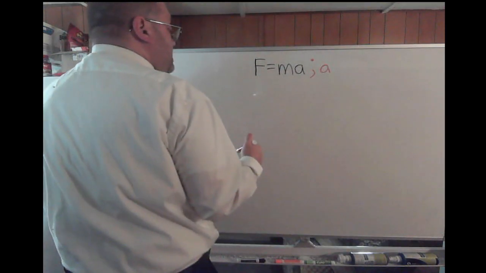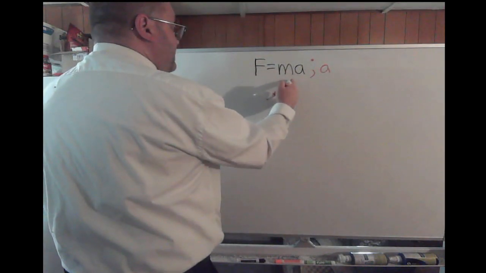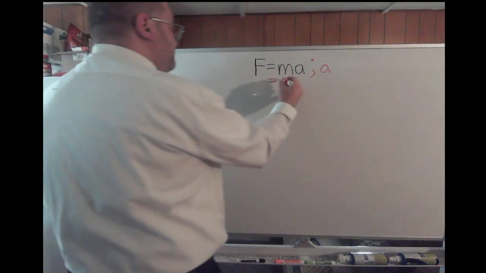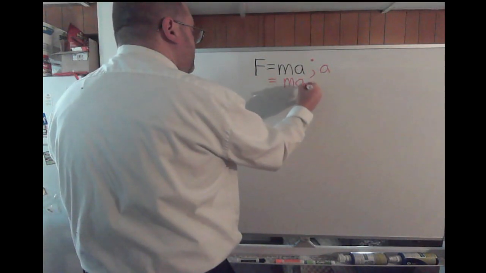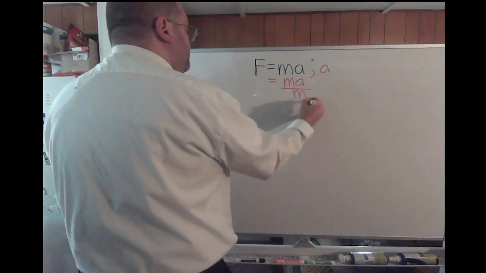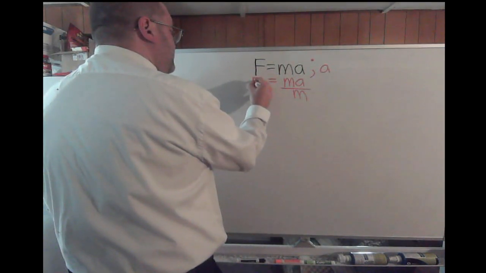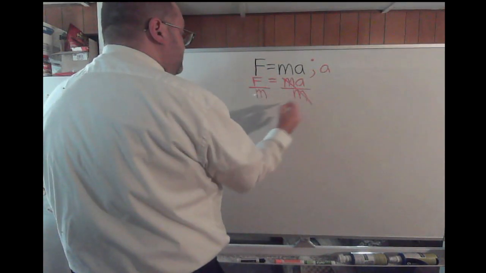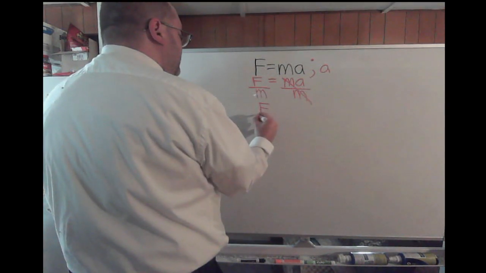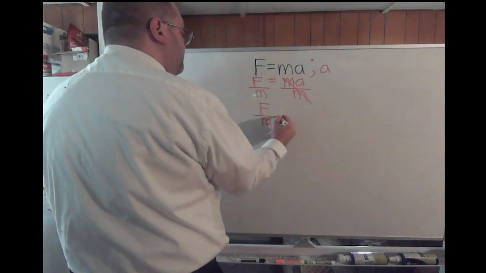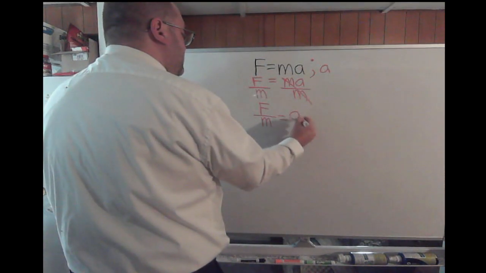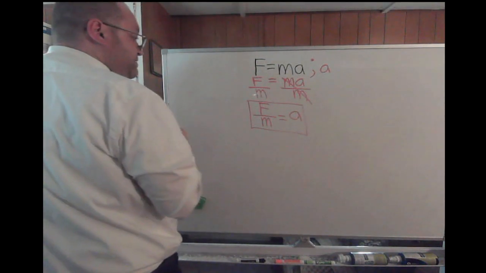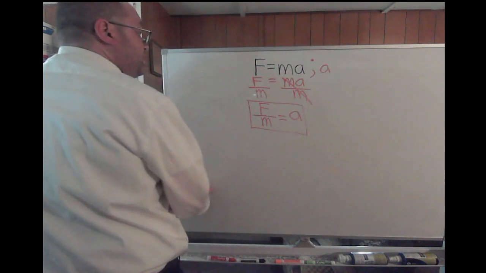So, okay, we have ma on the right hand side. We want to solve for a. Well, we want to get the a by itself. We need to take ma. We need to divide that by m. But what you do to one side, you got to do to the other. You got to take that f and divide it by m. The right side, your m's will cancel out. The left side, you'll have f over m. That'll be equal to a. So the answer is a equals f over m. We found the solution, force over mass.